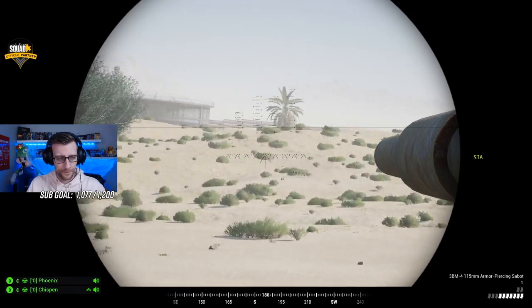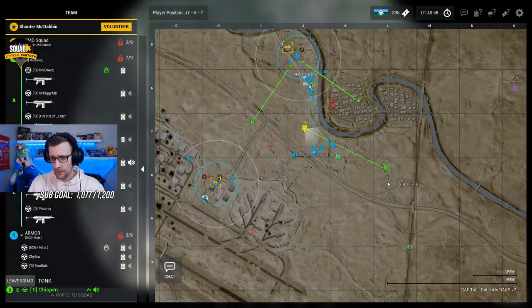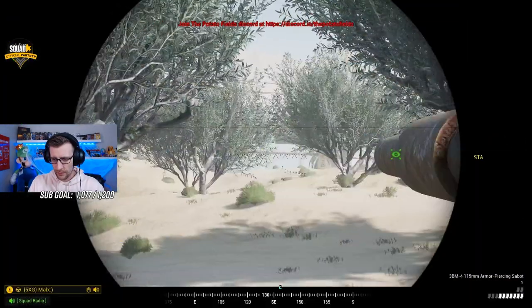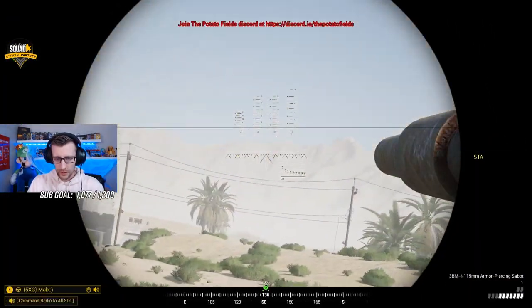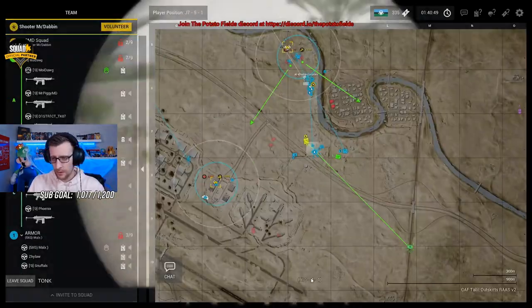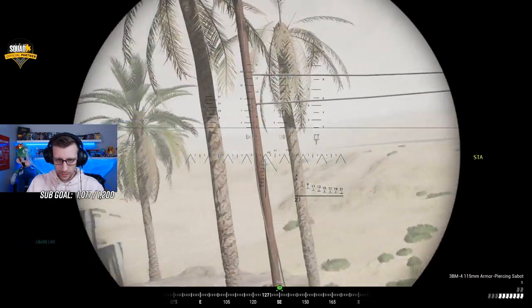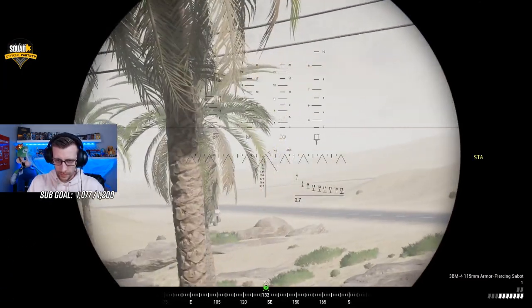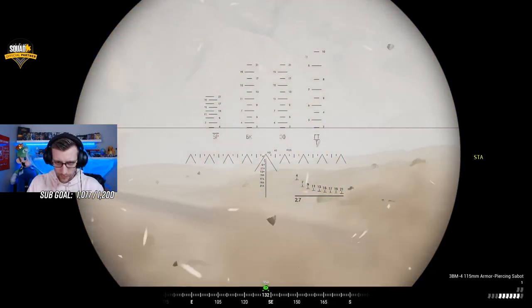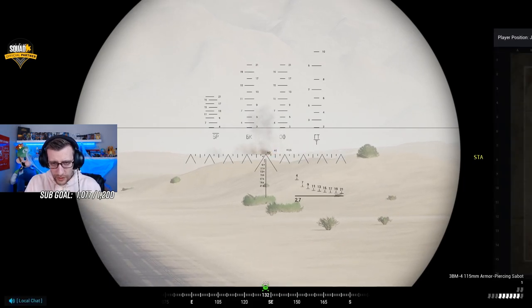Hey, enemy tank 141. From the T-72? Oh, yep. Mark. Charlie, observe. Squad B, what do you mean? What is your tank being? We got a Leopard on the overpass, marked with our observe markers. Dumped it short. We need to go right. Let's go right.